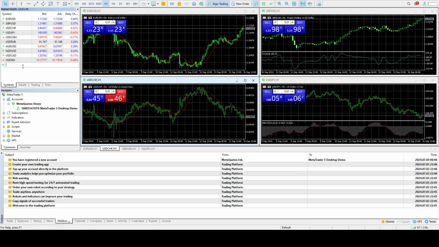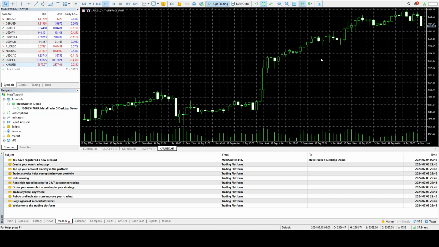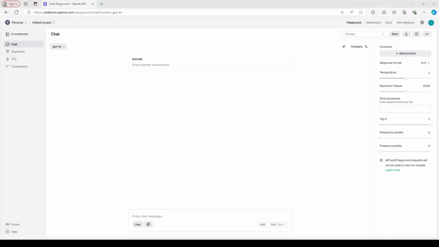What we're going to do is make a gold bot. We're going to make a bot to try and trade gold. I've never actually done this particular type of bot before. We're just going to do kind of a random bot as an example. So we're going to use GPT4 to write it. This is not the normal interface, but I'm sure the normal ChatGPT interface will work as well.